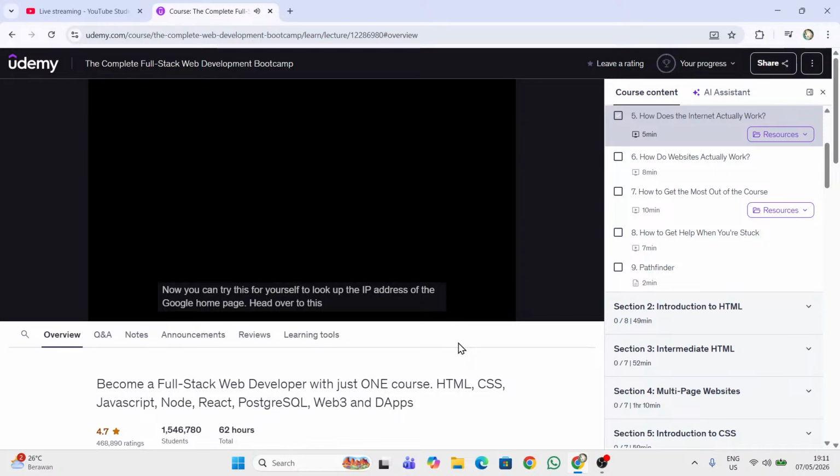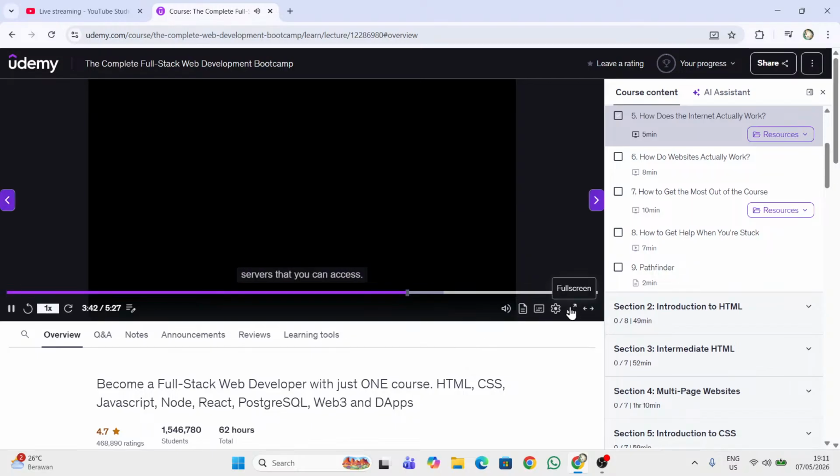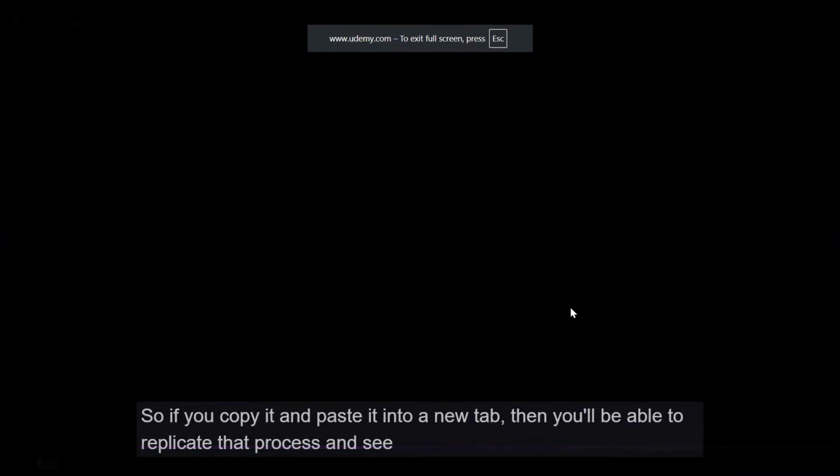Now, you can try this for yourself to look up the IP address of the Google homepage. Head over to this website, nslookup.io, and type in google.com. And they should show you the exact IP address of the Google servers that you can access. So if you copy it and paste it into a new tab, then you'll be able to replicate that process and see the Google homepage show up.